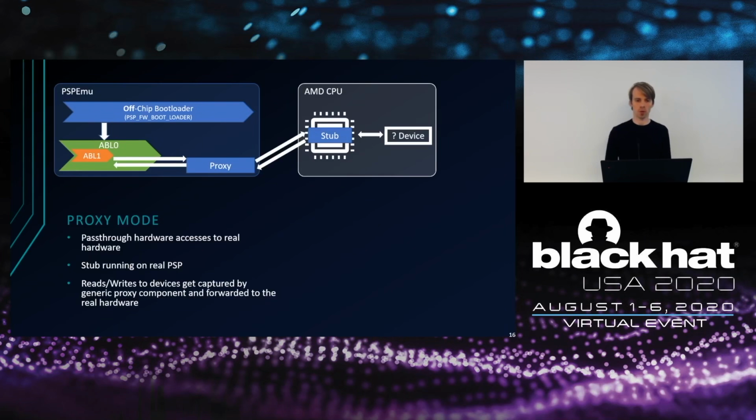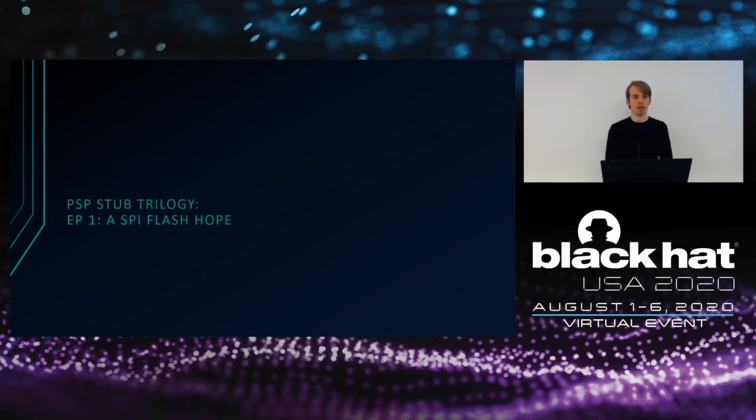So proxy mode was born, but the biggest question was the communication channel to use, as the whole system wasn't initialized when we wanted to take control over it, which is right after the on-chip bootloader tries to hand over execution to the off-chip bootloader. So not even a simple device like the serial port was working, and because the whole system is still mostly a black box to us, it was making it even more difficult. So the only interface we knew about and had access to was the SPI flash interface.